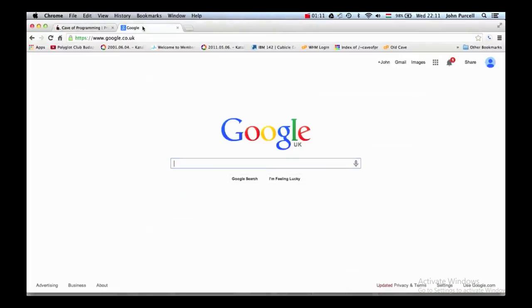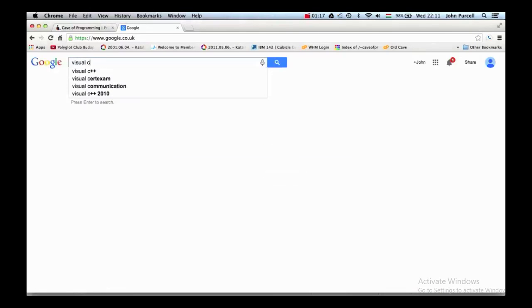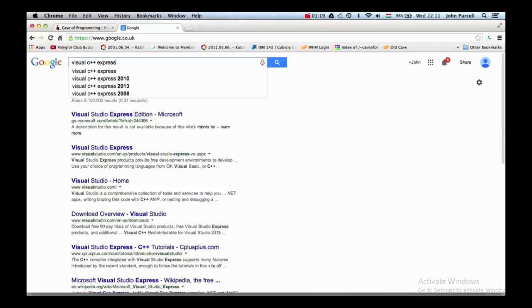So the first step is to install your compiler. Now, if you're on Windows, you can use Visual C++ Express, which I believe is free, or Visual C++, the paid version, to follow this tutorial. But there are going to be some differences between what I show you and what you need to type in or do in Visual Studio. But you probably can follow that tutorial with this.